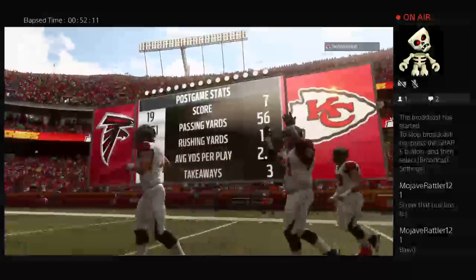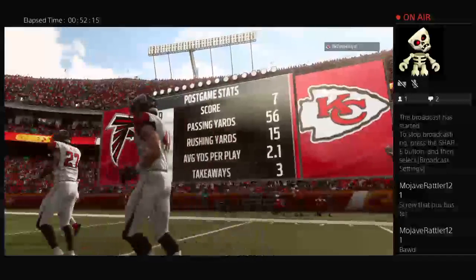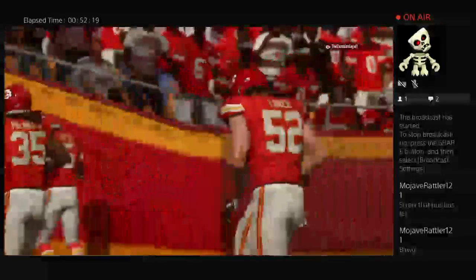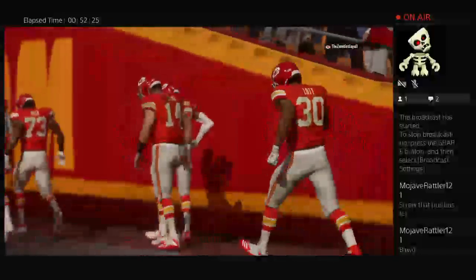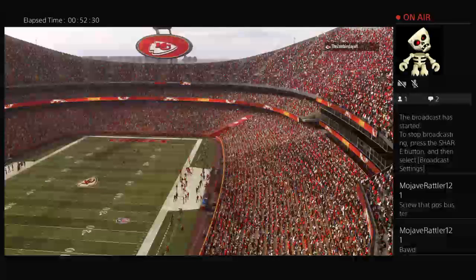So for Atlanta, it's back-to-back victories now after the Week 1 defeat as they move to 2-1. And they'll be able to enjoy this one through the bye week before they get back at it again. Meanwhile, for the Chiefs, they too will exit with a 2-1 record. And they'll try to rebound next week as they head to Heinz Field to take on the Steelers.